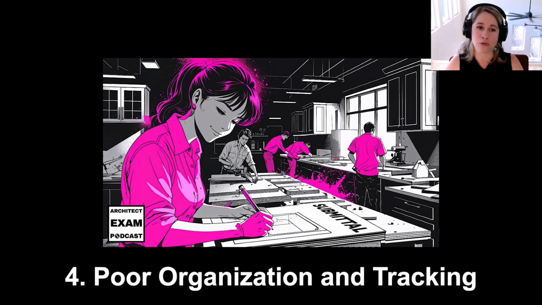Another pitfall is just poor organization or poor tracking of submittals, which many teams struggle with when there's a lot of submittals, losing track of them and their status and their due dates, or even using an outdated submittal and referring to an outdated or maybe unapproved submittal can lead to confusion and mistakes. I know of a contractor who installed ceiling tiles based on a rejected submittal simply because they couldn't find that final approved one and they needed to keep the project going.